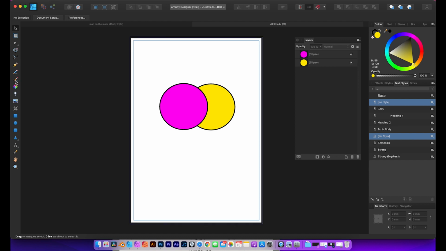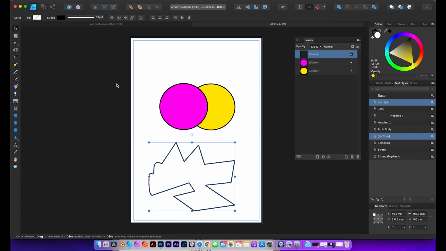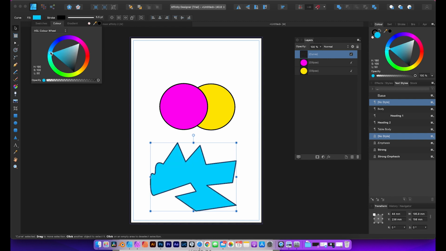The next thing that I would encourage you to do is just have a go with some of the tools on this toolbar at the side here. Have a look at the pen tool. The pen tool lets us draw irregular kind of random shapes by clicking, or if we click and drag, we can get curves. And then when you come back to the initial starting point, it will seal up the shape, and that will become a shape, and we can now change the color of the shape. Let's make it kind of turquoise.